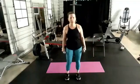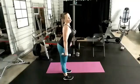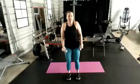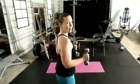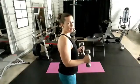Shoulder flies. Standing. 2 fist distance apart. Shoulders down and back. Check that posture. Belly engaged. We're not arching the back here. Belly in, nice and tall. Ready? Bend at those elbows 90 degrees, okay? Right here, 90 degrees. We're not up here, we're not way down here. We're right smack in the middle, okay?